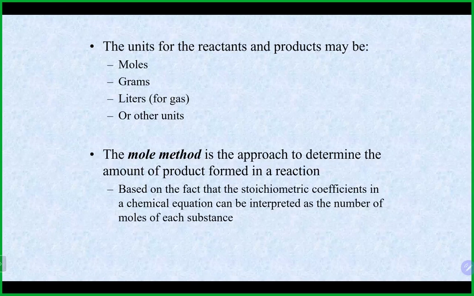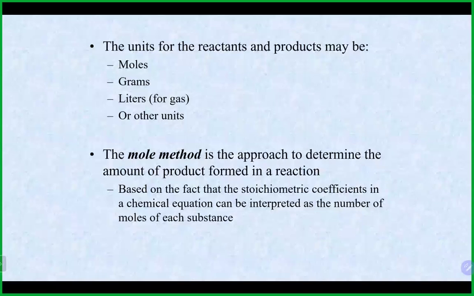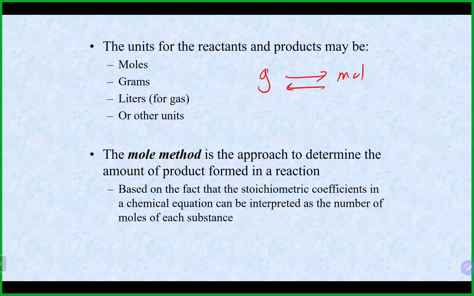I will say in this chapter, most of the time, we're going to do our basic grams to moles conversion and perhaps going the other way as well. A reminder that to do that conversion, we go to the periodic table and grab the molar mass. That molar mass is in grams per mole. It is the number right underneath the element there. And that is a very common conversion that we use a lot in stoichiometry problems.